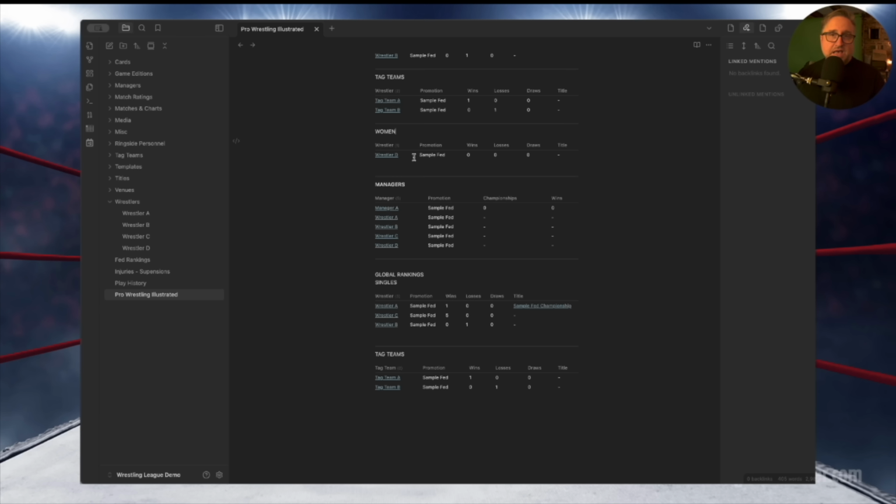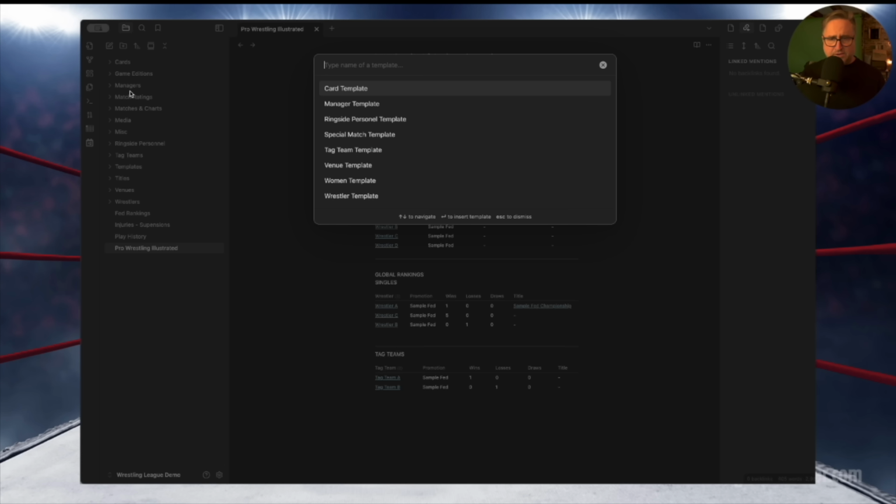A lot of times, I don't really use Obsidian much anymore. I use it for Go Fight Pal. And a lot of times what I will do is create a bunch of wrestlers because I get new Fight Pass cards, and I'll create them, and I will forget to put them in the wrestlers folder or the fighters folder. My Obsidian for Go Fight Pal is set up a little different, but I'll forget to put them in here. The files will just be down here.